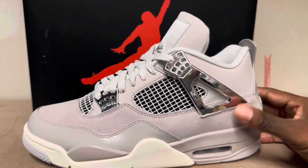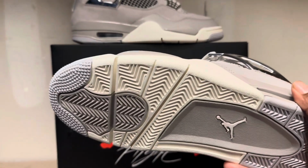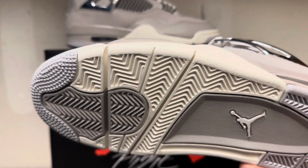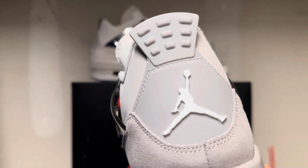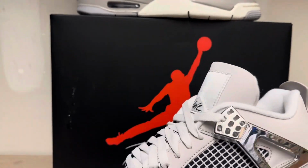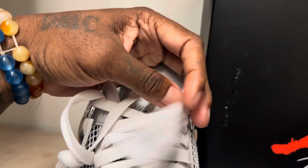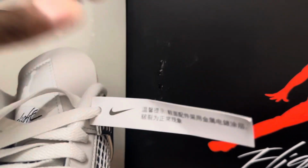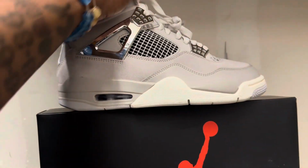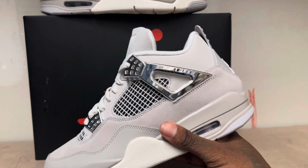This is like a suede nubuck type material. I'll give you more information when I get back to the crib in front of my computer. Got this off-white type color right there with the gray Jumpman on the heel and on the outsole and on the tongue with Flight. No extra laces. Another thing I don't like is these tags because it makes it look like these are reps, like they're fake. Hold up, just with that lace. I don't know what none of that says. But yeah, not really a fan of that either. Almost like an off-white tag, but it's not an off-white tag. What y'all think?